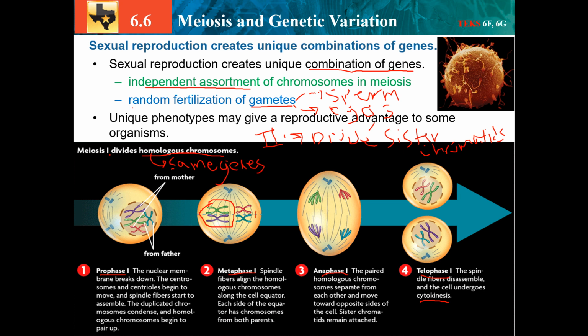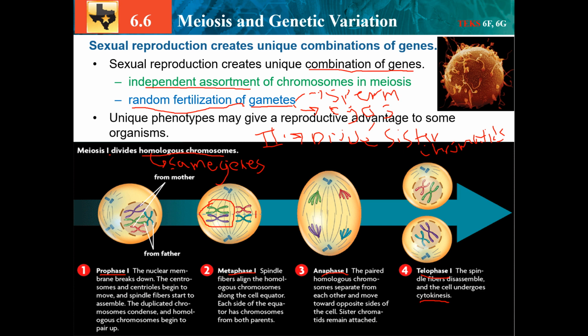And then you have what's known as random fertilization of gametes. So to understand that, think of this picture right here where I had mentioned that these are all the sperm trying to fertilize this egg. And whichever sperm makes it in to fertilize this egg is random. We don't know which sperm. All these sperm are slightly different. They're slightly different largely because of this independent assortment process and because of crossing over, which we'll talk about in the next slide. But you have all these different types of sperm, and this egg is different from all the other eggs. So you have random fertilization of the gametes.